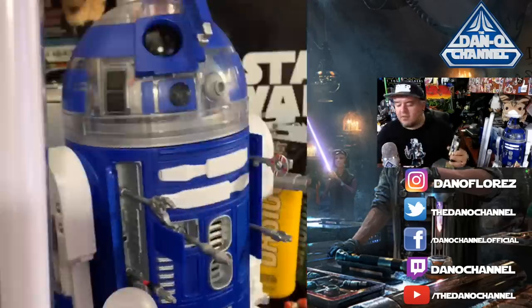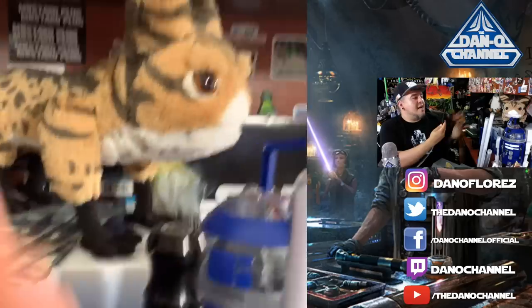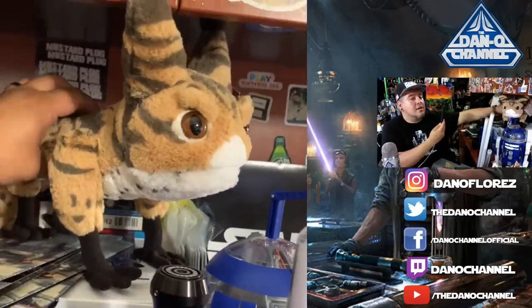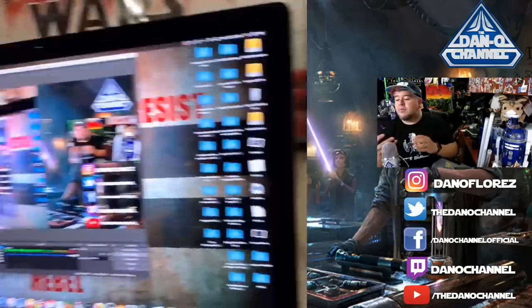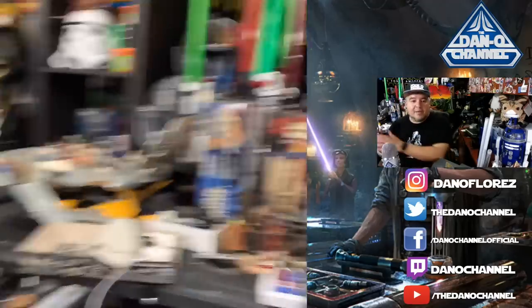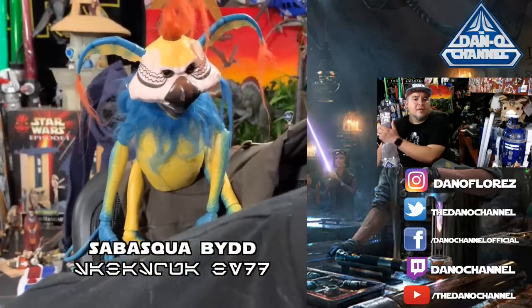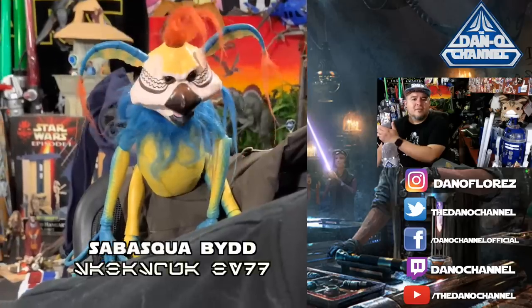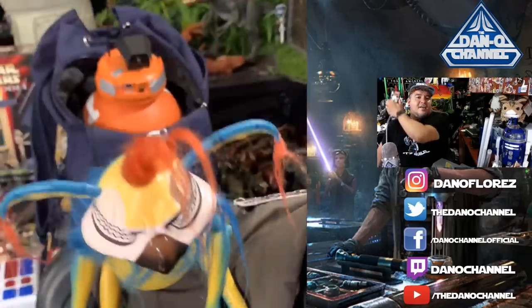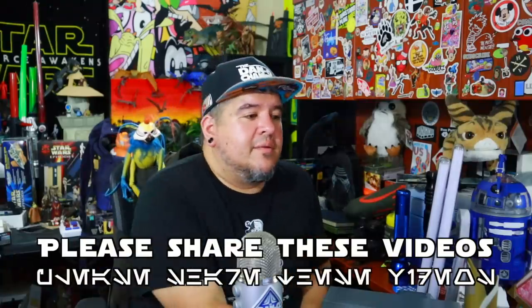I mean, look at this guy. He's all decked out. Oh, okay. Well, we won't look so close at him. But I've got other stuff like creatures. Oh, my goodness. Yeah, these things are awesome. We've got Sebasqua Bid, who's back here behind me. There's a monkey lizard. Oh, my goodness. These things are so nuts. And then again, we have another BB unit back there. So I'm going to be testing all of this stuff. All the Galaxy's Edge merch is going to be tested.